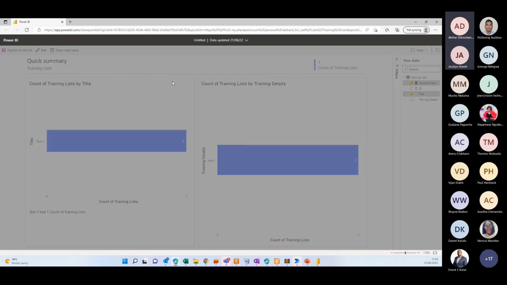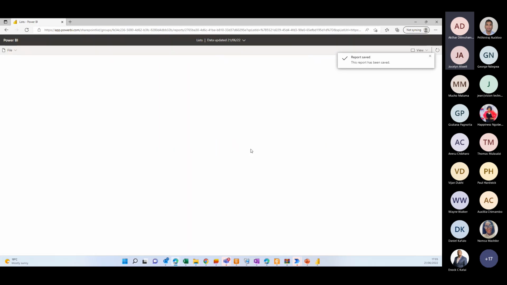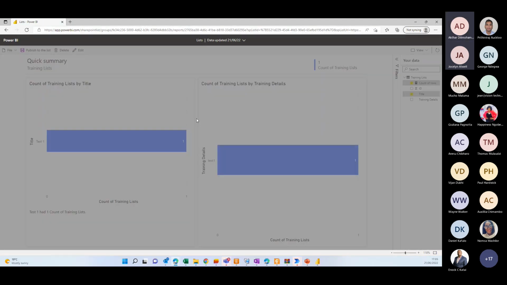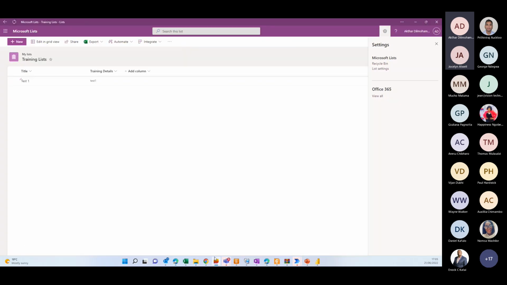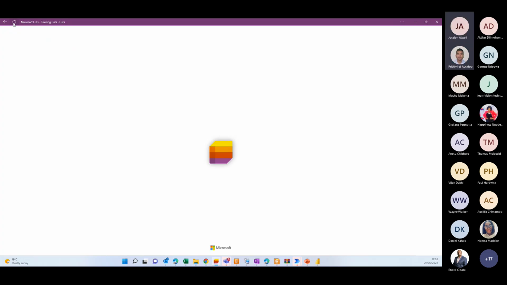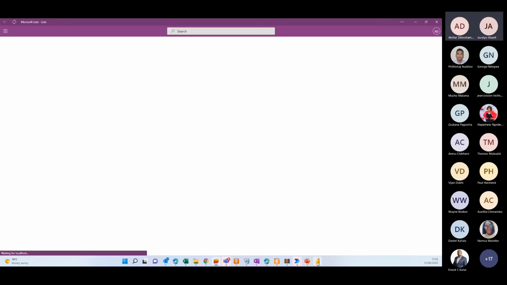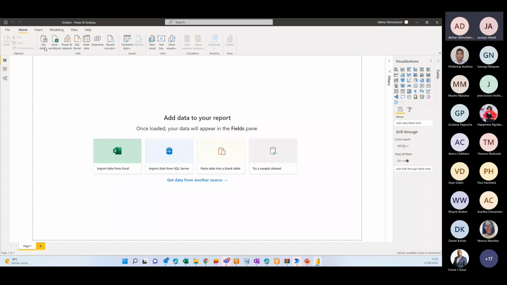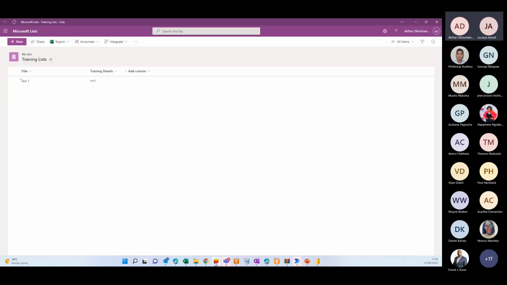I think what you have to do, because all the lists are stored somewhere in SharePoint, you have to find it on your SharePoint side, because this is only a visualization of the list. So whoever has access to the list will get this visual. So this is the difference. If you want to create Power BI, better you go for SharePoint list, and then you point it. There is no Microsoft list, not yet, but I think it's a question of days now. There should be Microsoft list here, but the best way is you go.